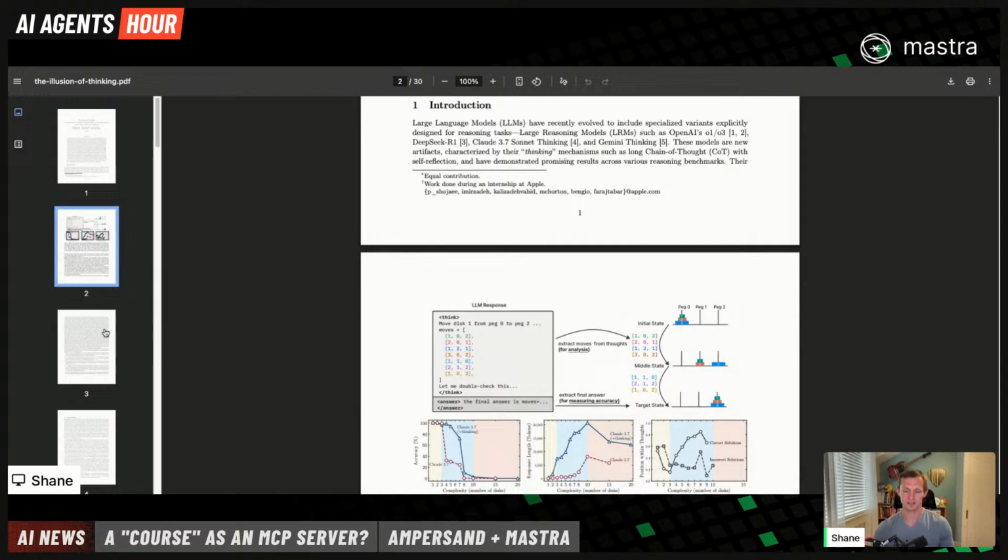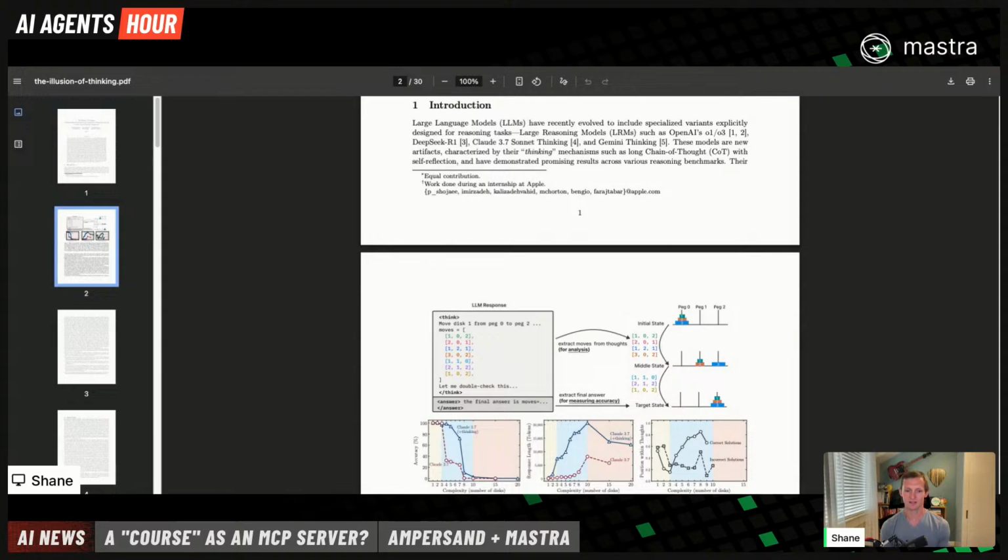I would say this doesn't surprise me. I do give Apple credit for being the ones to kind of throw cold water on the fire a little bit. I've been saying for a while, I think others have been saying, that at least questioning is the current generation of how LLMs work really going to get to this deeper level of reasoning that might be needed to achieve something like AGI.